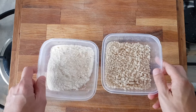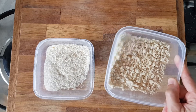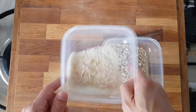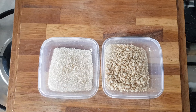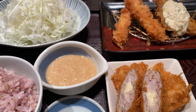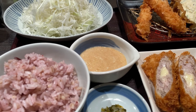Let's compare the two. On the right side we've got the panko from the food processor, and on the left side we've got the panko from the hand grater. The panko from the hand grater will be a bit more finely grated. It's better to use the panko from the food processor in your recipes because it's a bit lighter and fluffier — which is ultimately what you want in, say, tempura mixes.